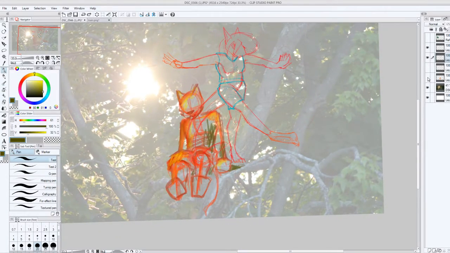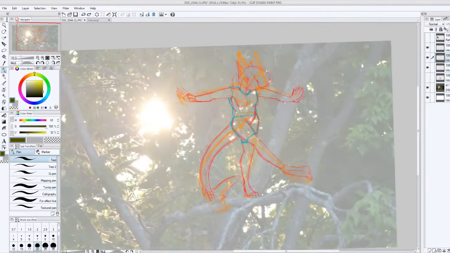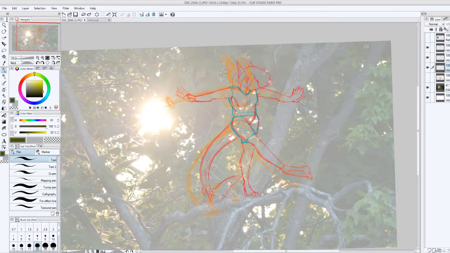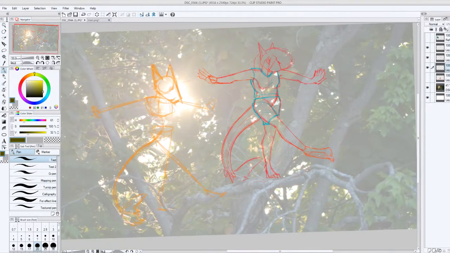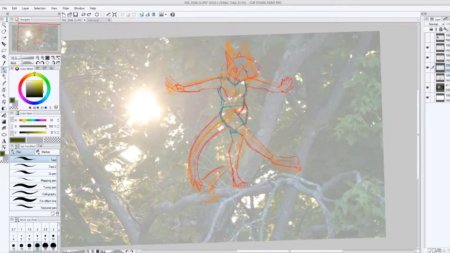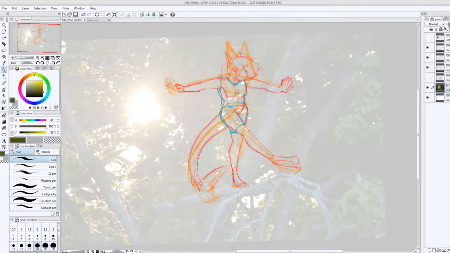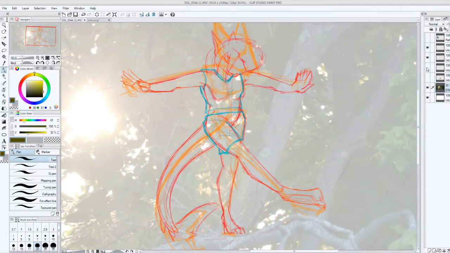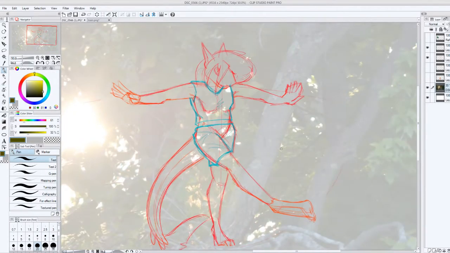And remember, I always use my first sketches, so I'm still going to use this program, everybody. I follow my own rules. And to make this easier to see, I put this photograph above a white layer, and I just have it at a transparency so I can make it much more white so I can see this thing better. So we have our sketch. We have this thing done.